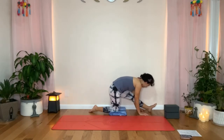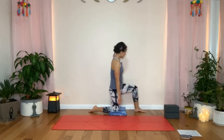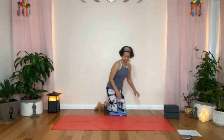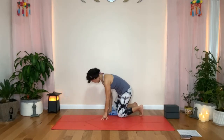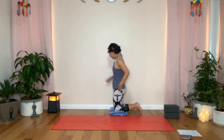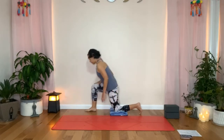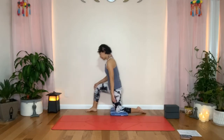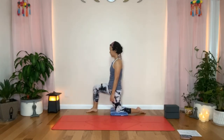And inhale, slowly come up, bending the front knee. And turn to repeat on the second side. So the other leg will be closer to the wall this time, and you will step the foot forward. Position yourself about 6 inches away from the wall.